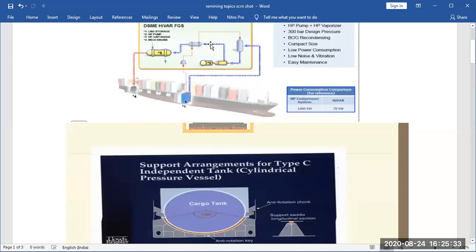So it's a compressed LNG now, and from here it goes into number 3, the vaporizer. The vaporizer passes it through seawater and makes it vapor by heating, because we need vapor to move the steam turbine, or the gas turbine, so that will be used. And also there is some boil off always, so the boil off will go into the small compressor and then to this unit, and again it will be compressed and used as a fuel.